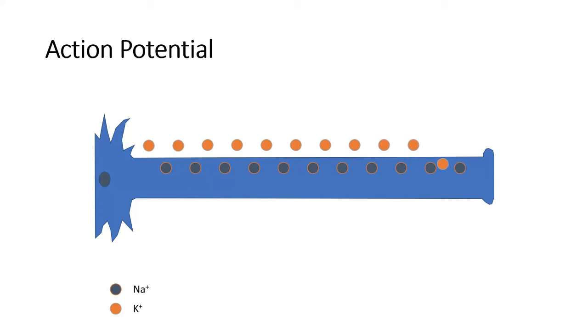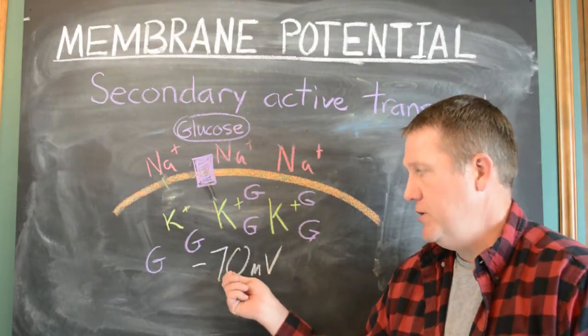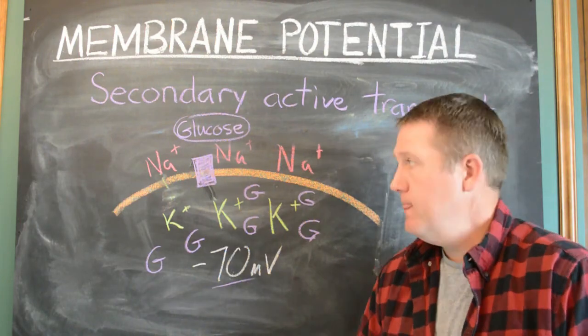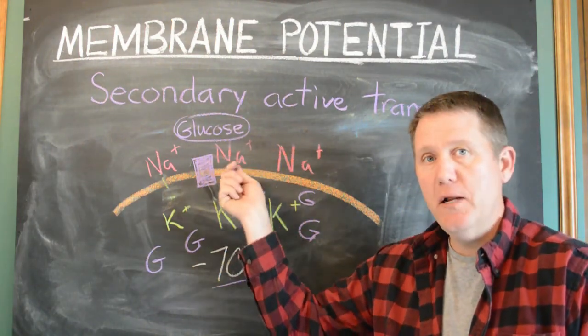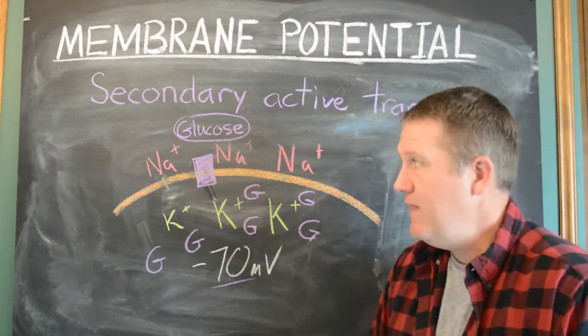So they move in this wave down the cell, get to the end, and what happens there is there's neurotransmitters and vesicles at the end, and that change triggers those to be released, signaling whatever other cell is over here into action. Another way a cell could use that potential energy stored across the membrane is by using the sodium gradient to drive secondary active transport. It's been a bit, but hopefully you remember that one.